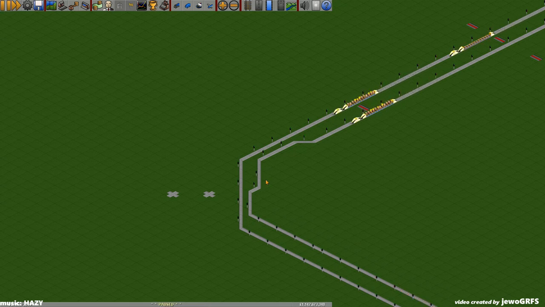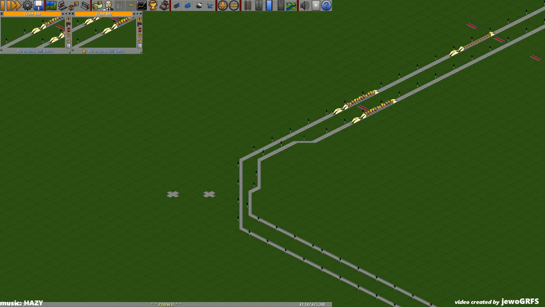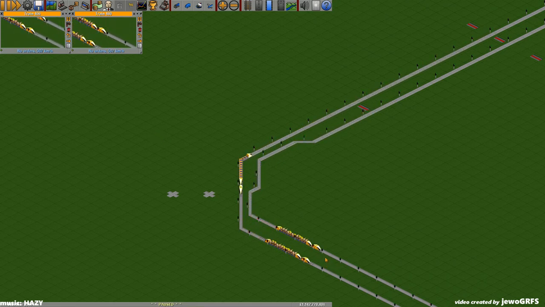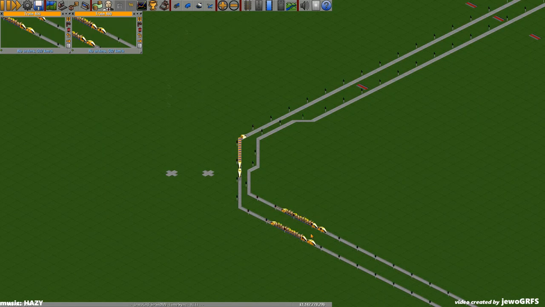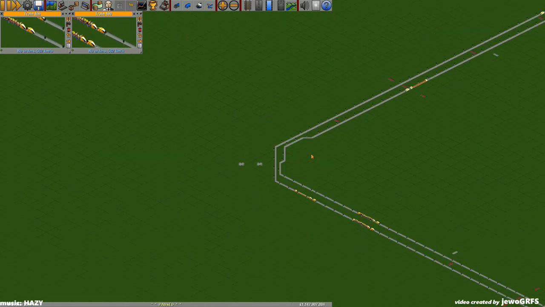So let's have a look at this. The one train on the outer will be going at full speed, the second will slow down twice a bit, and thanks to that it will keep going somehow synchronized. It's maybe not the best synchronization. I did it a bit better before, but I got back to this one. It's fine, absolutely fine. It's something like less than half a tile, so it's absolutely fine. So that's how it is.